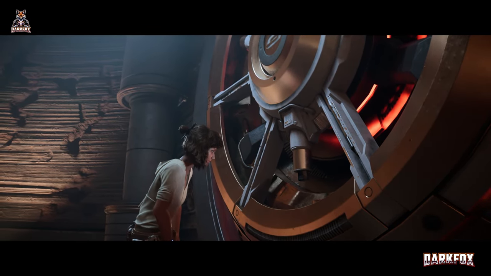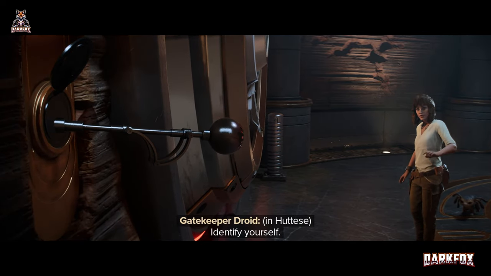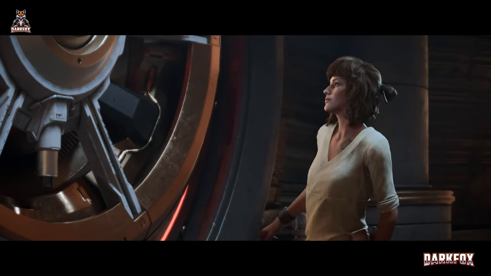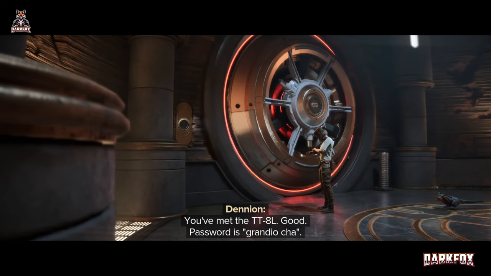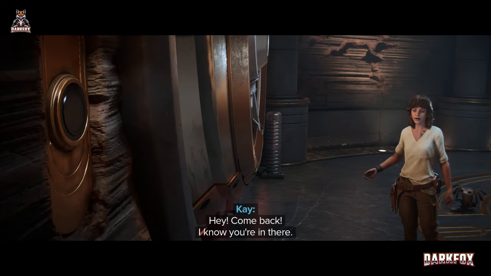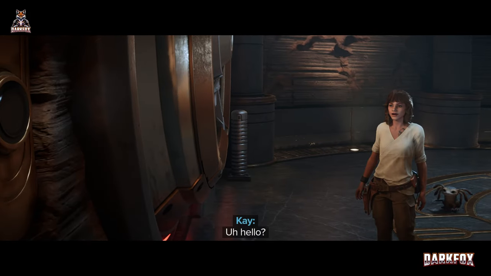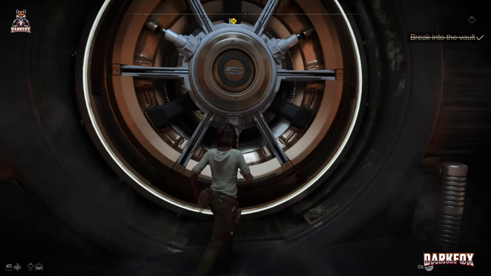That's a big vault. Hi. Yeah, I need to get in. Danyan. I'm at the vault door, and there's this droid. You've met the TT-8L. Good. Password is Grandiocha. Of course it is. Grandiocha. Hey, come back. I know you're in there. Grandiocha. Hello? All right, we're in. Let's go.